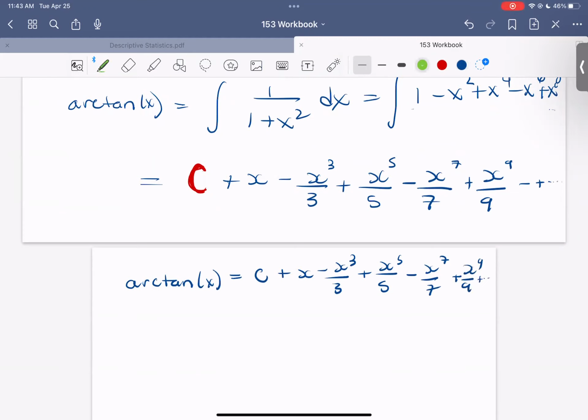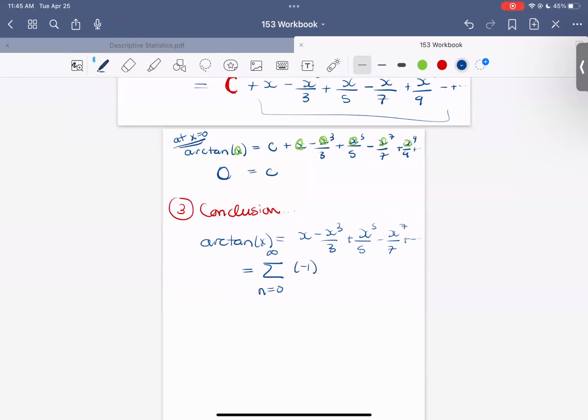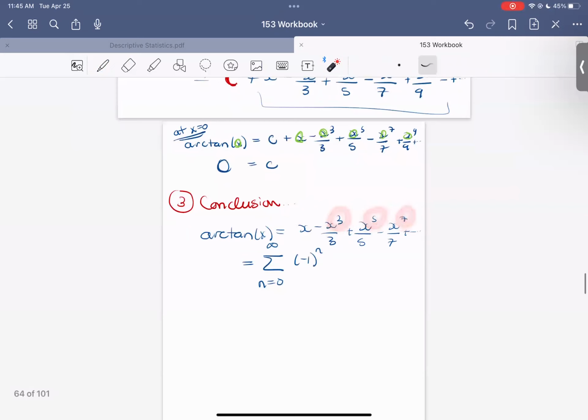And we can even write it in sigma notation. So we're going to start with n equals 0 to infinity. And we have this alternating series, so we have -1 that's going to alternate, where our first term is positive. So we'll start with -1 to the n. And then what happens? Well, each of our exponents is odd. So how do we start with some n and get an odd exponent or denominator? Notice the exponents and denominator match, so that makes it a little bit easy. Well, after some thinking, we can see that for any given n, if we multiply that n by 2 and then add 1, we're going to get an odd number. We're just going to go through the list of odd numbers. So my series in summation notation looks like n equals 0 to infinity of -1 to the n, x to the 2n plus 1 over 2n plus 1.